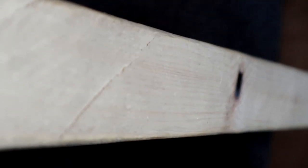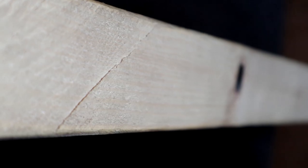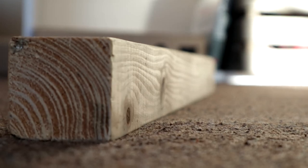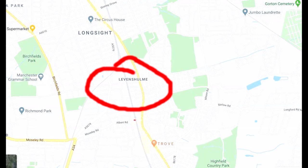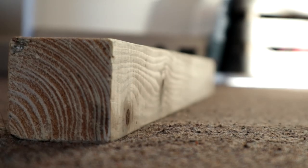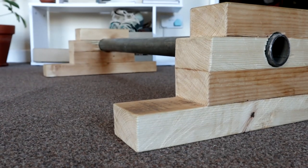Roughly cut timber, sourced from only the finest skips in Manchester, filled with the highest quality wood glue, coated in a fine layer of grey graphite pencil lead. Just a simple piece of wood, with slightly rounded edges, and a chip on one corner. Slightly rusted scaffolding pole, handpicked from a ditch in Levenshum, wrapped in a pallet wood frame, and stuffed with a threaded steel pin. This isn't just any natural movement balance beam. This is a movementum natural movement balance beam.